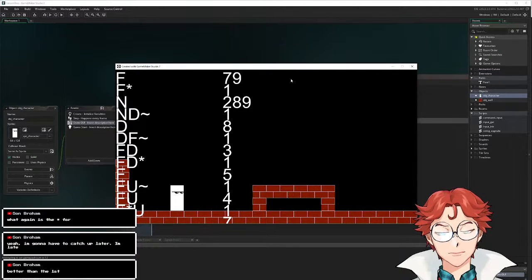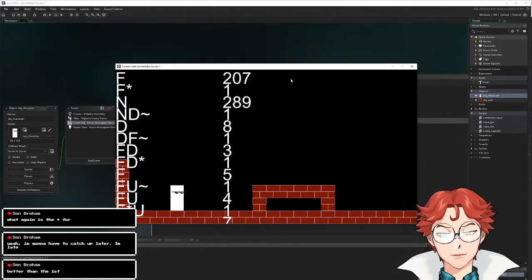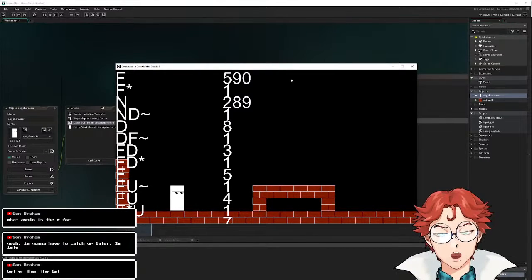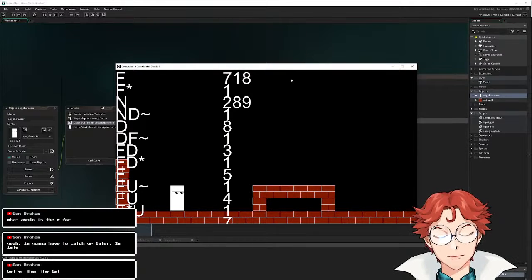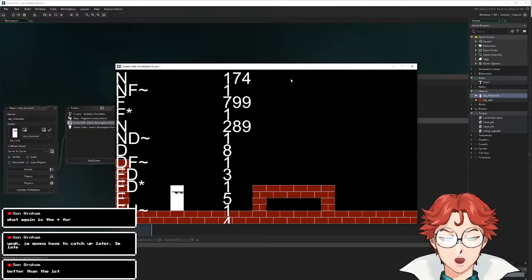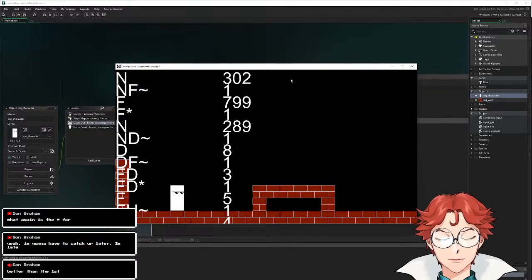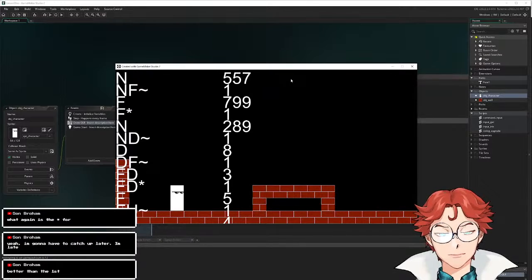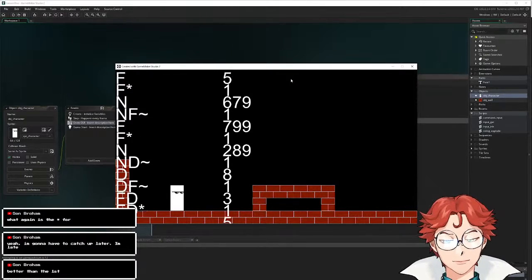We press forward. It's going to have a star on one frame, meaning we have just started pressing that input. And then now that we have it held down, it's going to keep incrementing that without the star. When we release, it will have a tilde. This way we check when we press an input or when we release an input.